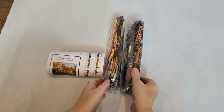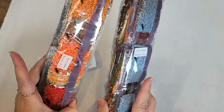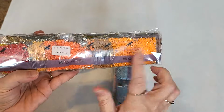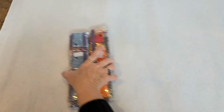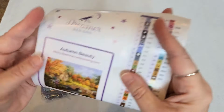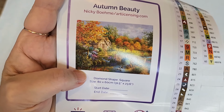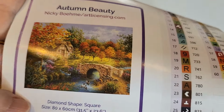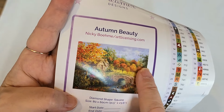Alrighty, here we are with number 2, and look at the colors there. Look at the ABs. Oh my, look at those. 2 oranges and a red. Okay. You know the season, right? You know the season. It is autumn. Autumn beauty, 80 by 60 for this one. Look at the fall gorgeousness there. Look at all these beautiful orange and yellow, red trees.